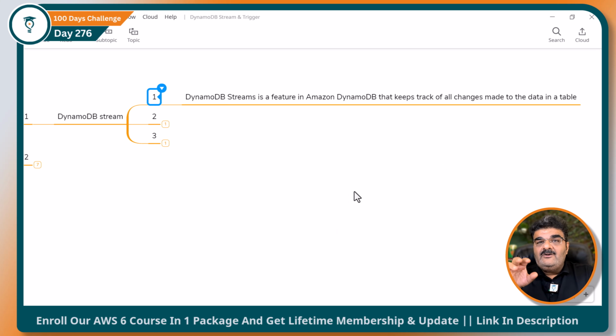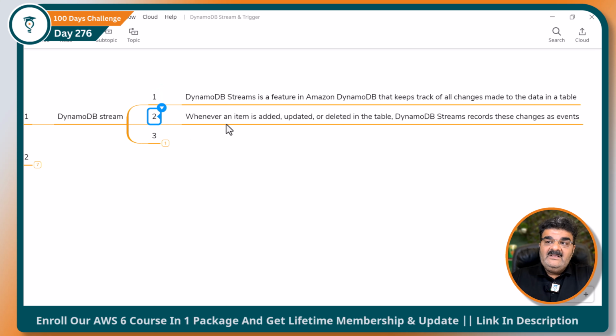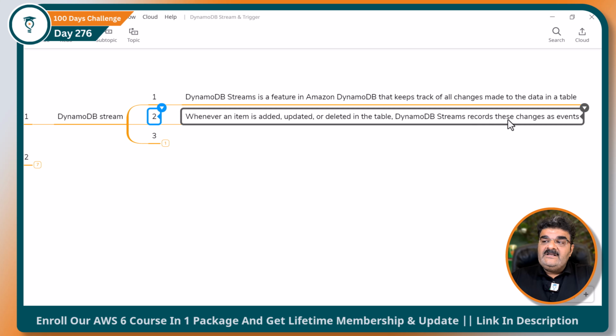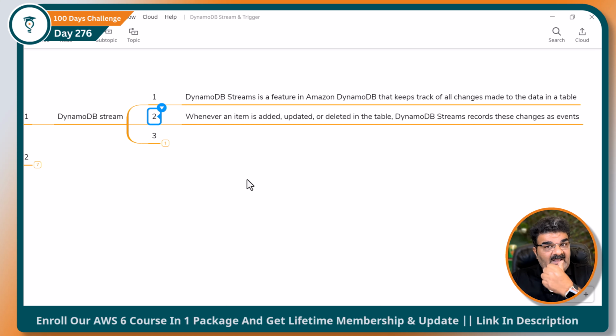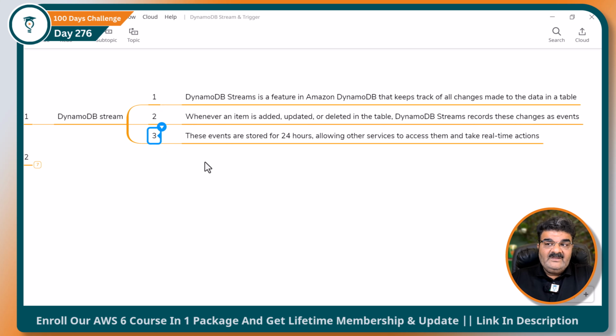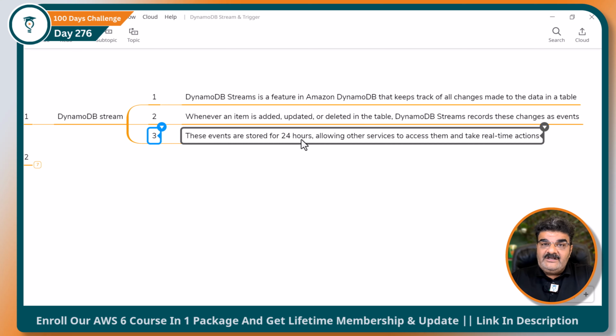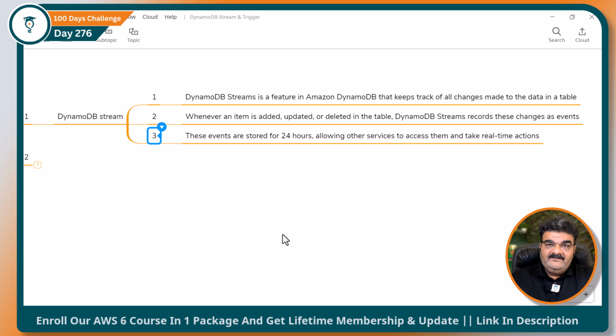Whenever you add any records into the database, or edit any record, everything will be tracked by DynamoDB Stream. Whenever an item is added, updated or deleted in the table, DynamoDB Streams records these changes as events. These events are stored for 24 hours, allowing other services to access them and take real-time actions.